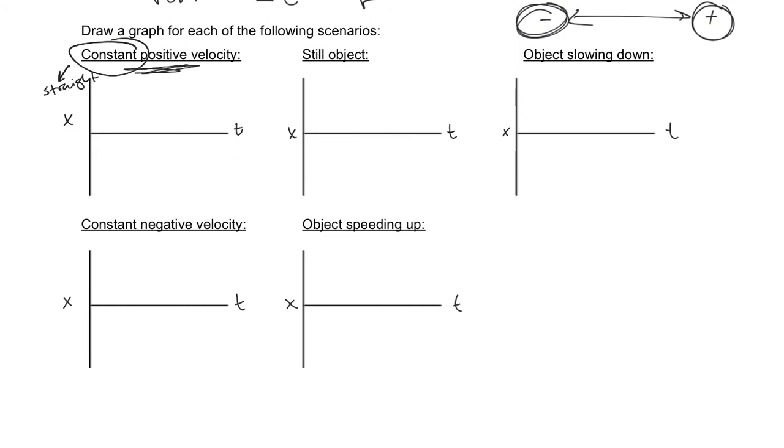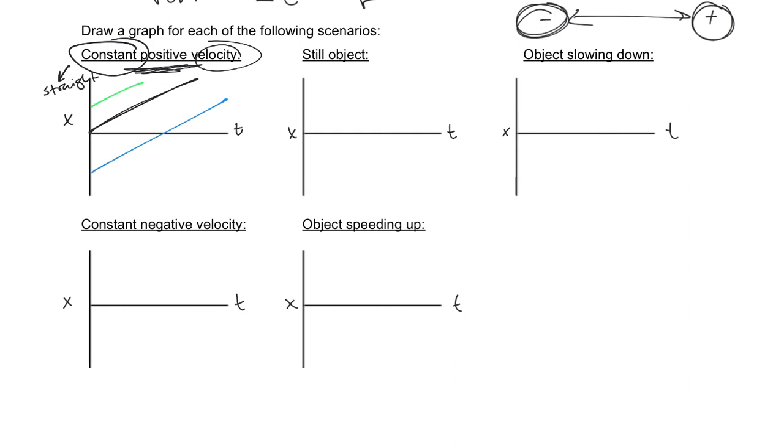And when we say constant positive velocity, that means constant positive slope, since slope is equal to velocity. So our constant positive velocity is going to be a straight line. Positive means it's going up and to the right, and velocity means that's the slope. So it's simply going to look like this. And it could really start anywhere. You could have a line down here, and it'd be constant positive velocity. You could have one up here, and be a constant positive velocity. All that means is there needs to be a slope that is positive, and you have a straight line.